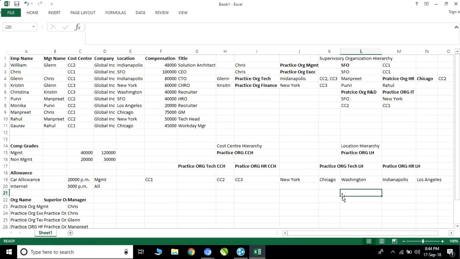So why I'm creating all those things is so that I can give you the complete overview of how this whole tenant setup works. So we created our location hierarchy, we created our cost center hierarchy. We'll also be creating a single company which is there. We'll be creating our supervisory organization hierarchy and everything. So till now, is that making sense? How do we approach all those things when you're going for the iLoad, we will fill all those details in the iLoad sheet itself.